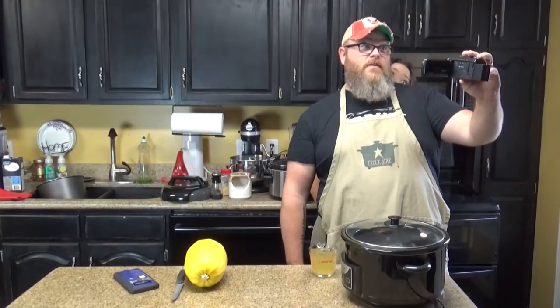Cheesy spaghetti squash in a slow cooker. We're going to show you how to make cheesy spaghetti squash in a slow cooker.